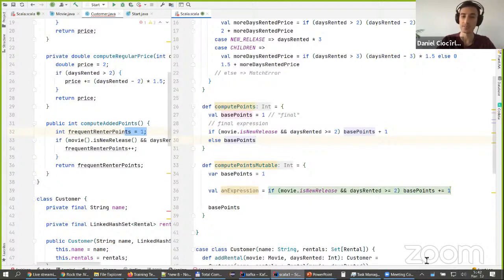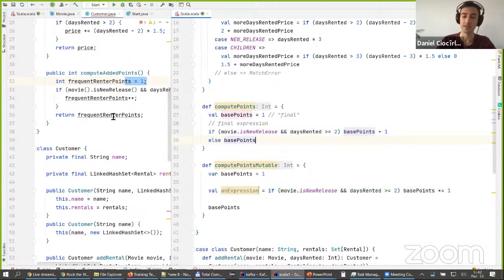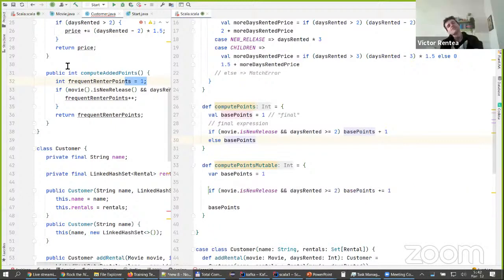And you can give this expression the value of this statement over here. But the type of this expression is called unit, the equivalent of void in other languages, including Java. So it's as if I defined a variable of type void whose value is the result of this expression. So this if does things, that is, it mutates the base points, but it doesn't return any meaningful value, although it could. So it changes things, and because it changes things, it can return void, basically.